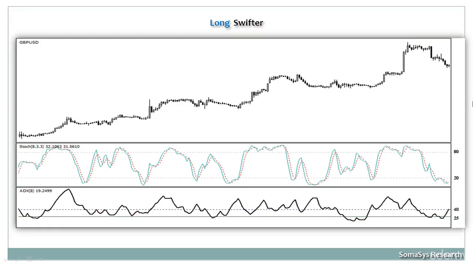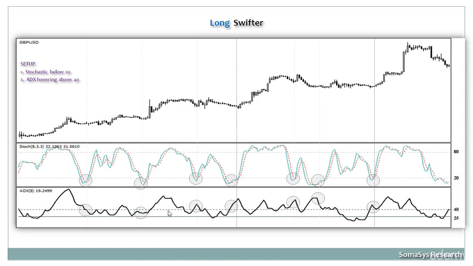So we have a currency pair here, GBP/USD. Let's dig more into this setup. We need to have the stochastic indicator and ADX both with 8 period settings plotted on the chart. For a long Swifter, which is a buy setup that we are learning at the moment, the stochastic indicator must have been oversold and ADX must be hovering above 40. Now this black dotted line on ADX is level 40. So when stochastic goes below 20, we need to have ADX trading above this black line. And we have a lot of such situations on the chart.